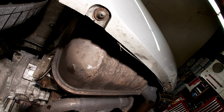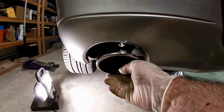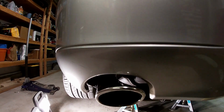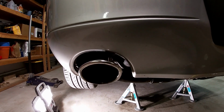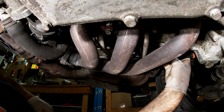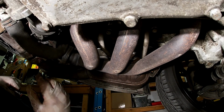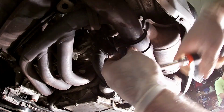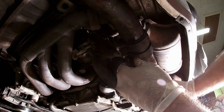I'm gonna go take a look at the exhaust the way it sits now. I think it looks pretty good. See if I can make it just a little bit higher. But I think that's pretty good. I can tighten up the rest of those bolts now. Alright, finally, last three bolts. Now it's just a clamp. Alright, this side is done.